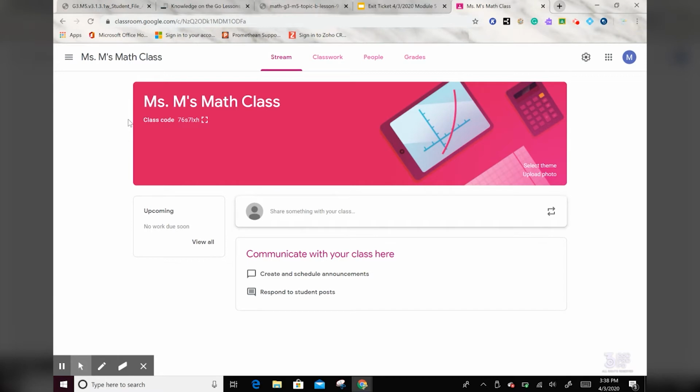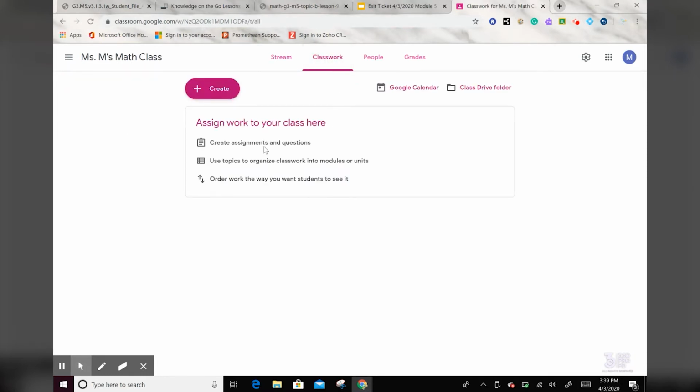Now let's talk about creating assignments or activities for them to do. You're going to want to do this under the Classwork tab, because it's going to build that assignment for you and allow you to add the different materials you need. For today's example, I am using a Eureka math lesson for 3rd grade, and I'm just going to show you an easy way to compile a few resources to set up some instruction for them, as well as some time and a place for them to practice.